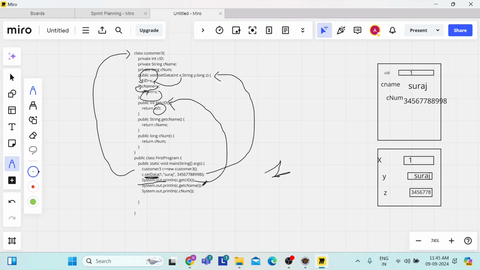Now for printing CNAME, we call this getCName, return CNAME, and we print this Suraj. Okay. And like that only c.cnum, we are calling this getCNum. So it will print the number, this number.